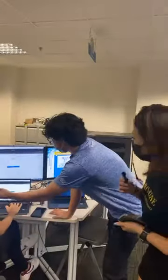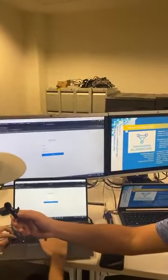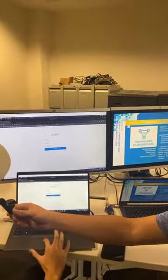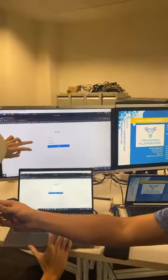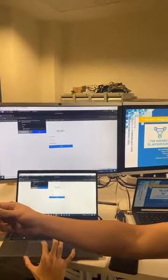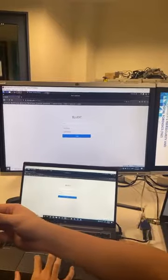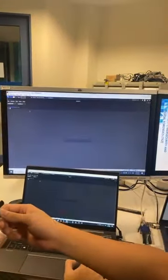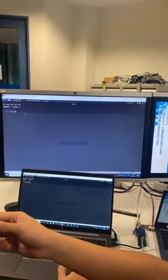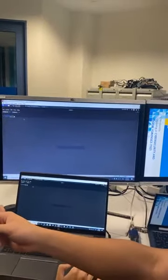Hello. Can you show us a bit about what this is about? This is basically a website where you can see the username, and I do not know the password at all. So if I type now, I won't be able to get in. But if I use something like a brute forcing method... So this is a random website where you don't know their password, and you're just trying to hack their account. Yeah.